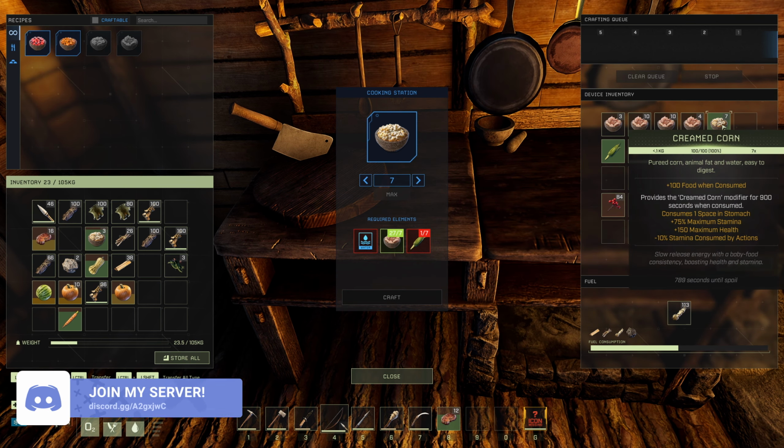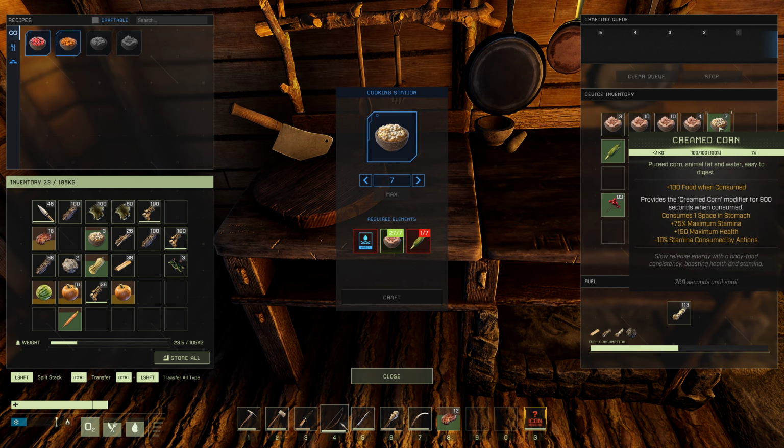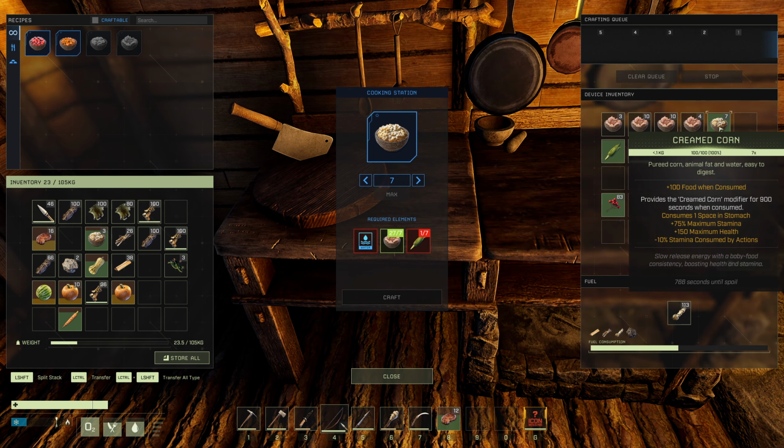Let's just have a look at the stats that gives you once it's consumed. It gives you plus 75% maximum stamina, plus 150 maximum health, which is a lot. So if you're any new players here, you might want to be crafting this as soon as you can, because that extra health is massive. Minus 10% stamina consumption on actions.